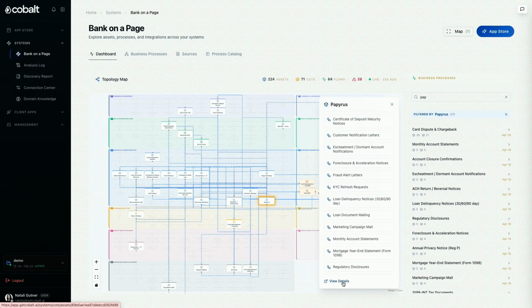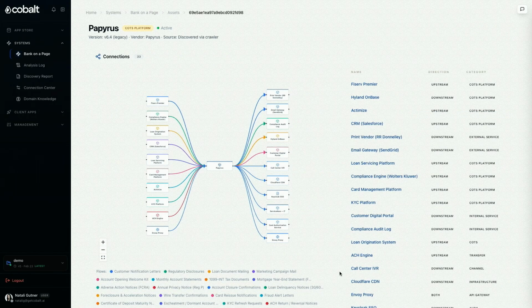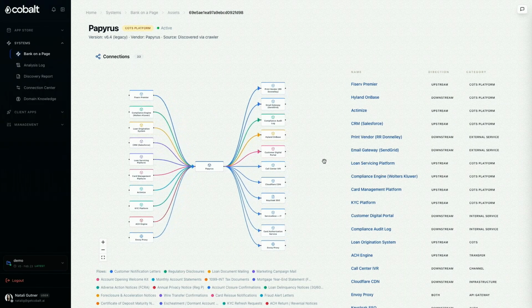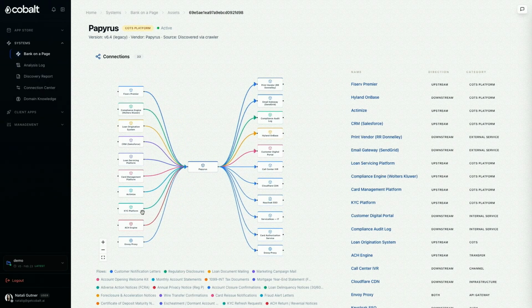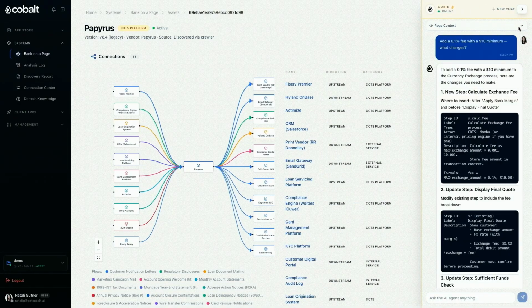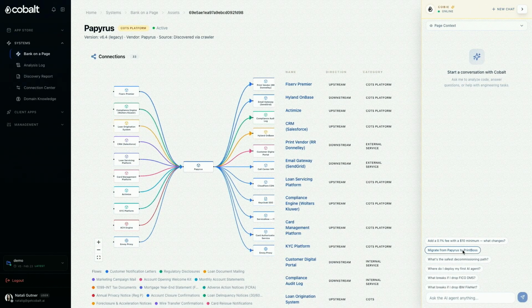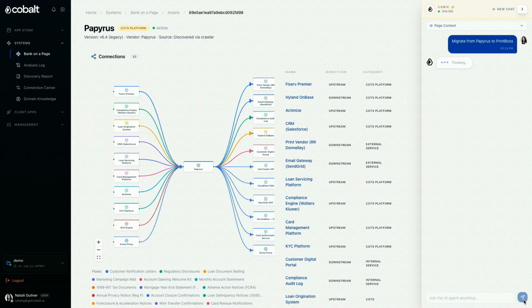So let's dive into the Papyrus component, and here we can see the blast radius. We see all the components that are connected upstream or downstream from it and will be affected if we make a change. Again, we will open Kobe now, and we're going to ask, Kobe, how do we replace Papyrus with PrintBoss, the target alternative?